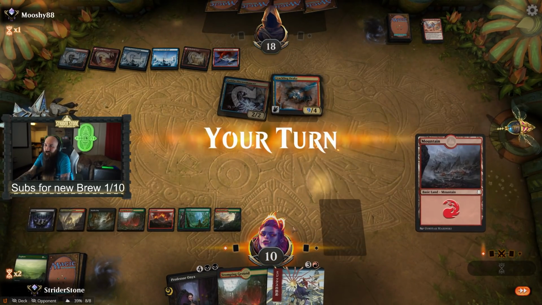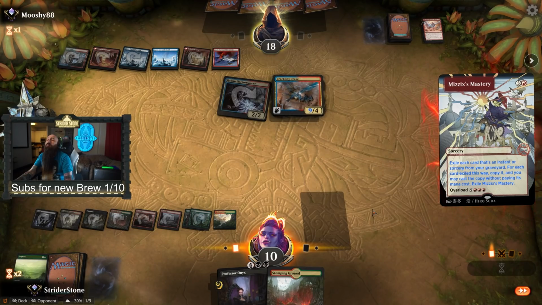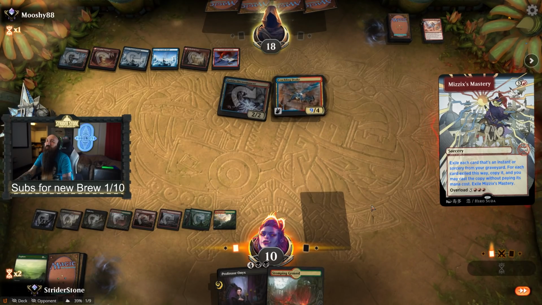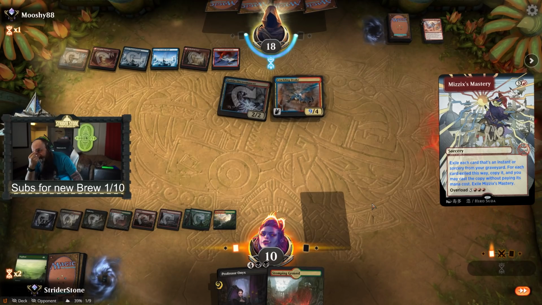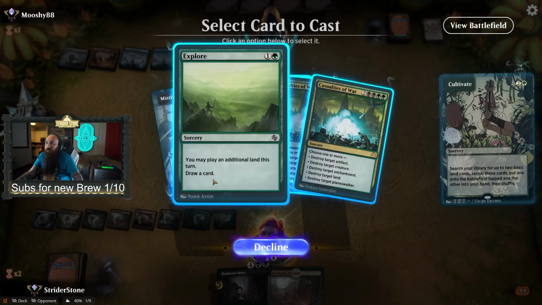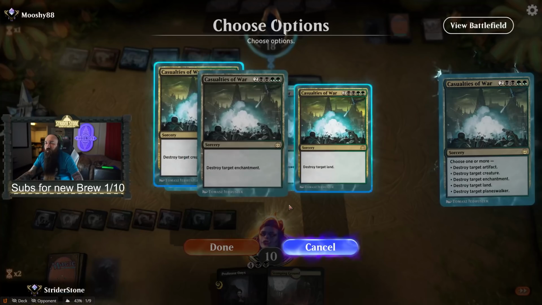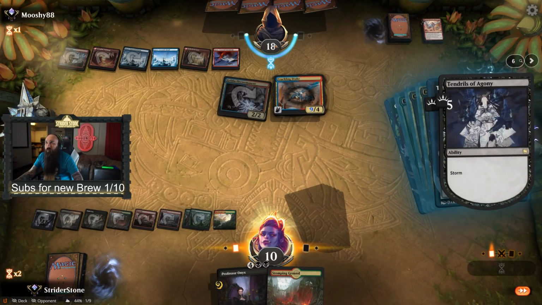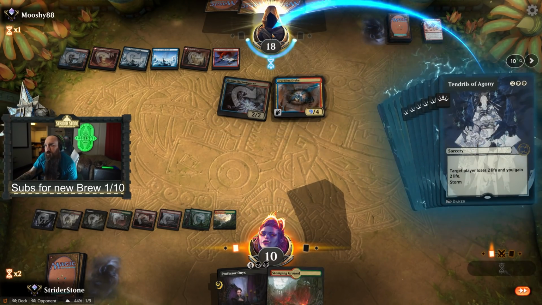If they have a counterspell, do they have a counterspell? Please no. I feel like I'm getting slow rolled right now. Ooh. Okay, we cultivate, then explore, then casualties. Then casualties. And tendrils. I think that's exactly how many we need.